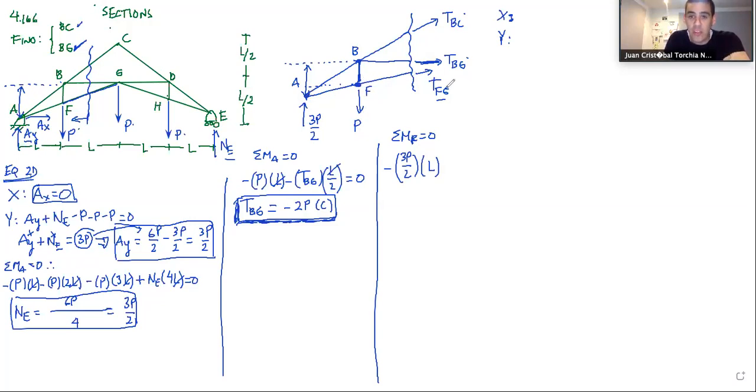Let's just see which of these unknowns appear here at F. This guy won't appear, okay, because it's passing through F. Hey, what about TBG? Well, TBG needs to appear, okay, so I'm gonna put the TBG that I already know, fine, and multiply by a distance, so I need to go all this way. Oh, so that should be, I think I got it, right? Well, do you? Well, let me just see. From here to there, I need to get it. So if you look at it, you have data that goes from here to there, but you don't have data that goes from here to there, nor from here to there. So you don't know it.